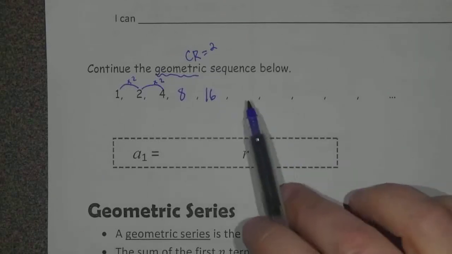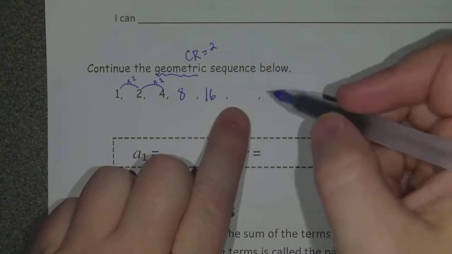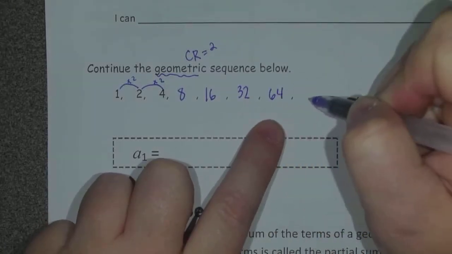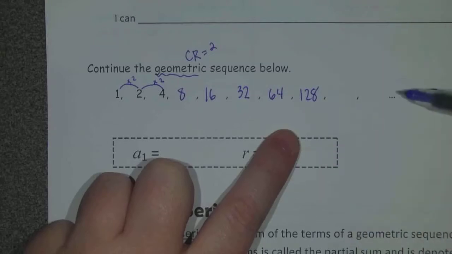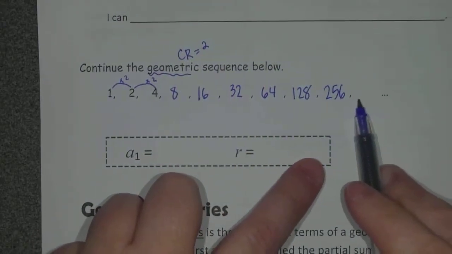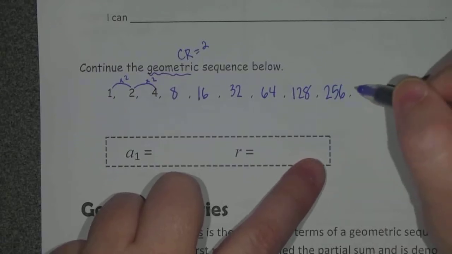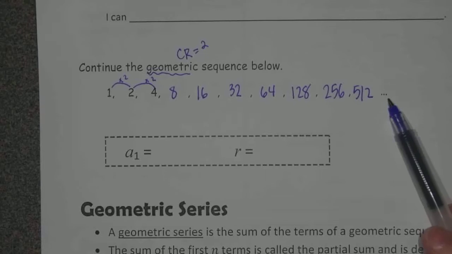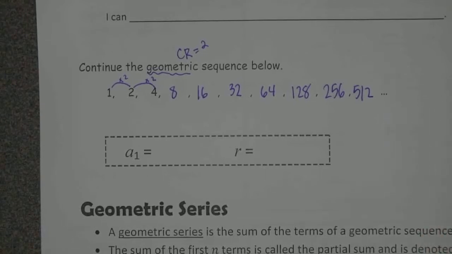So give me the next several numbers so we have them. What's the next one? And then? Good. 256. Yeah, and it just keeps going, right? Do we got one more we could put here? 512. Thank you. So we totally can just keep going, which means we can go forever.